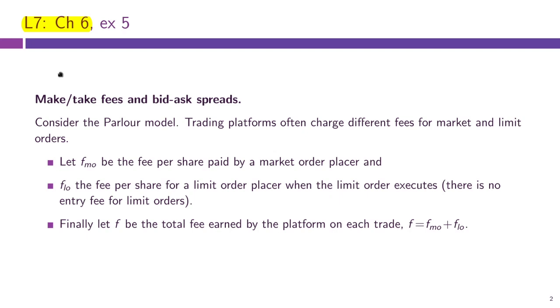In lecture 7, we took that Glosten model and did a few things in relation to market design with it. We discussed a few aspects in which markets may differ and how we should design markets in order to get better liquidity, better functioning markets according to Glosten's model. And then the most relevant for today is we looked at Parlour's model. That model had to do with the choice between market orders and limit orders, between making and taking liquidity. So that's the model that we'll deal with today.